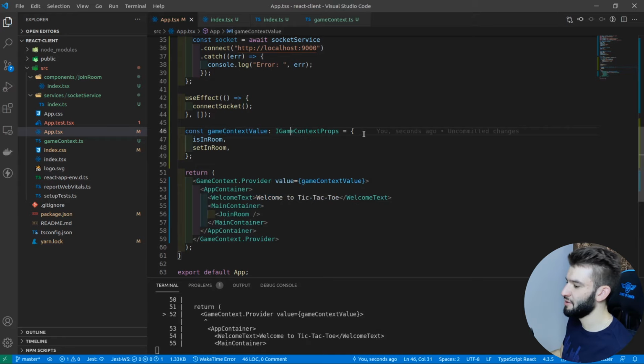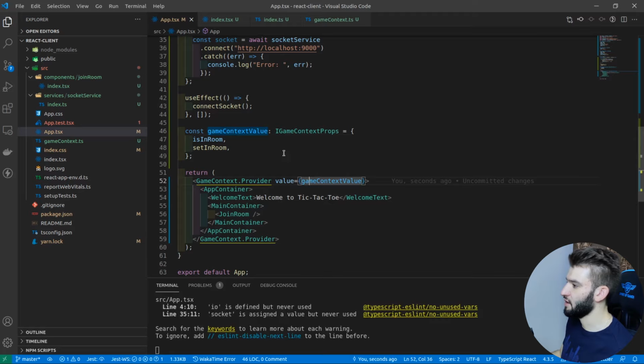Sweet, pretty simple, pretty easy. I think that you should already be familiar with how React context pretty much works. Just like a small minimal Redux store, if you're familiar with that.